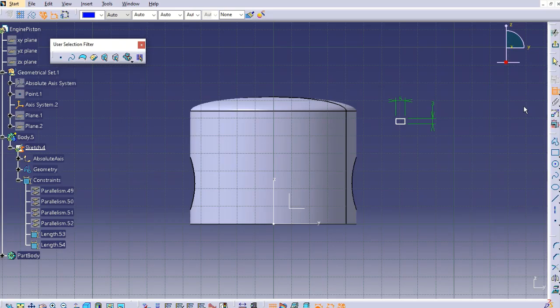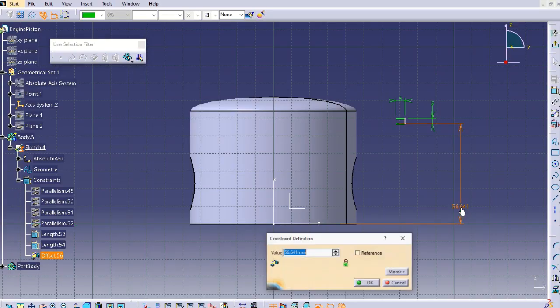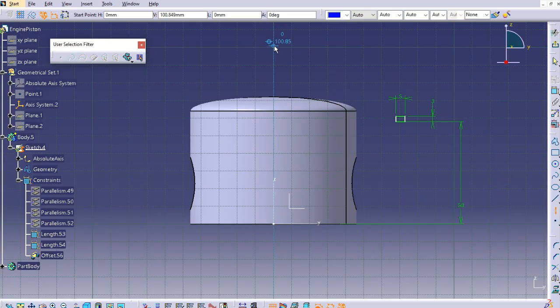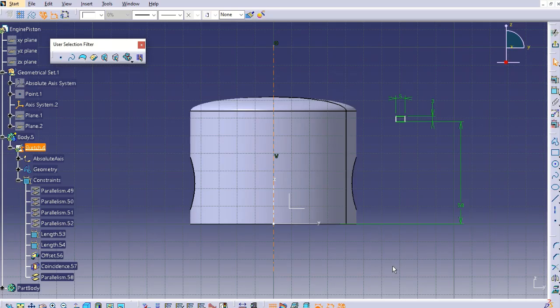Okay, and the distance between this to this should be 58 mm. Okay, let's draw a center line, and this is the axis for revolving it.